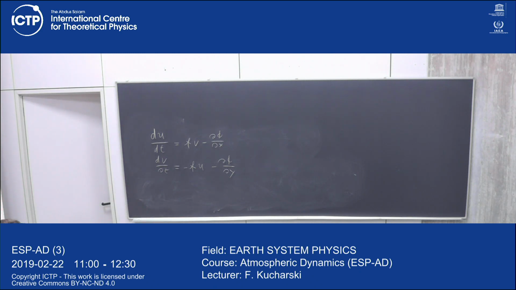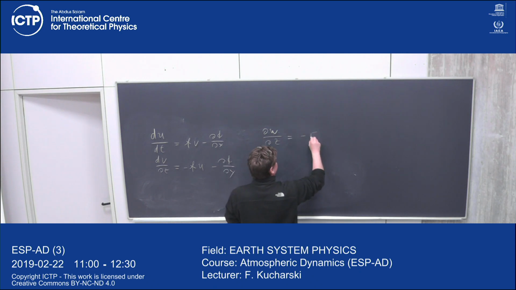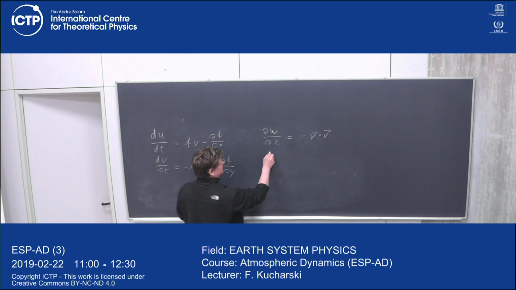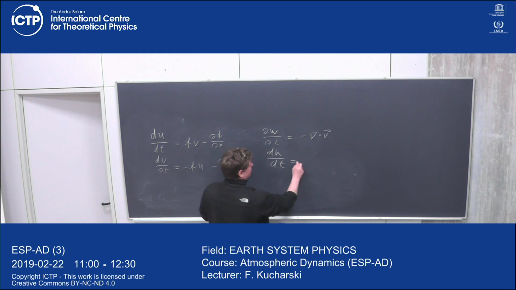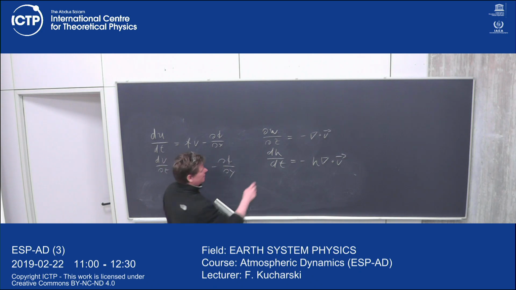If we integrate the divergence-free equation in the vertical direction, so we have dw for our shallow water model equals to minus the horizontal divergence of our velocity vector. We integrate this in the vertical. That gives us then essentially the height change of our system equals to minus height itself. These are independent of height in our shallow water model, times the divergence of the velocity. Or if we multiply this with g, we get our phi.